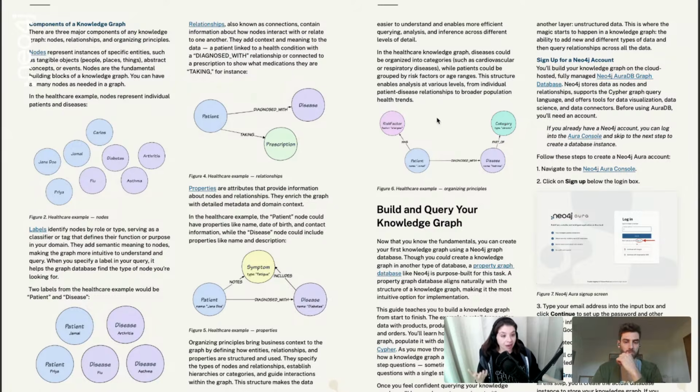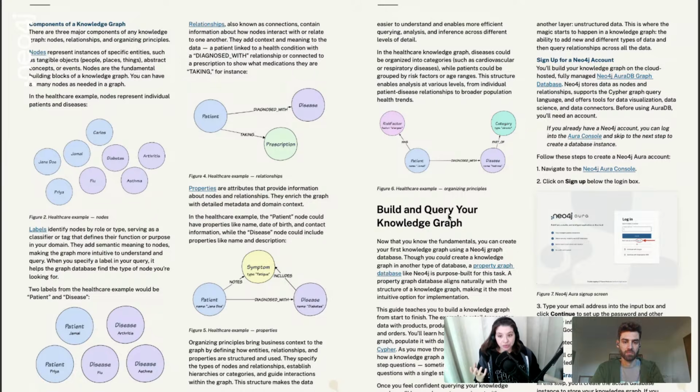Usually with a knowledge graph, you have some sort of categorical or grouping structure. For instance, you might organize people by their addresses, or by particular product categories, or production stages for when a product goes from raw materials to on shelves. So there's a variety of different ways you can organize your data and create organizing principles, but that's generally the differentiating factor of a knowledge graph versus just a transactional system, if you will.